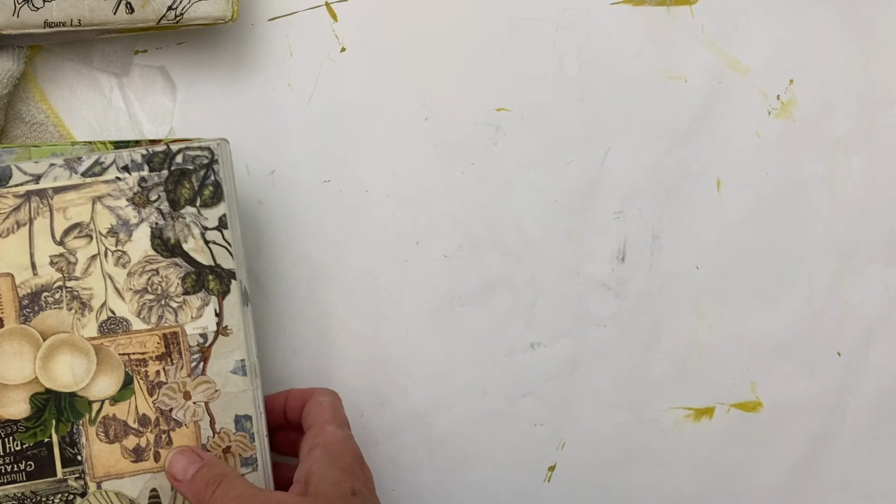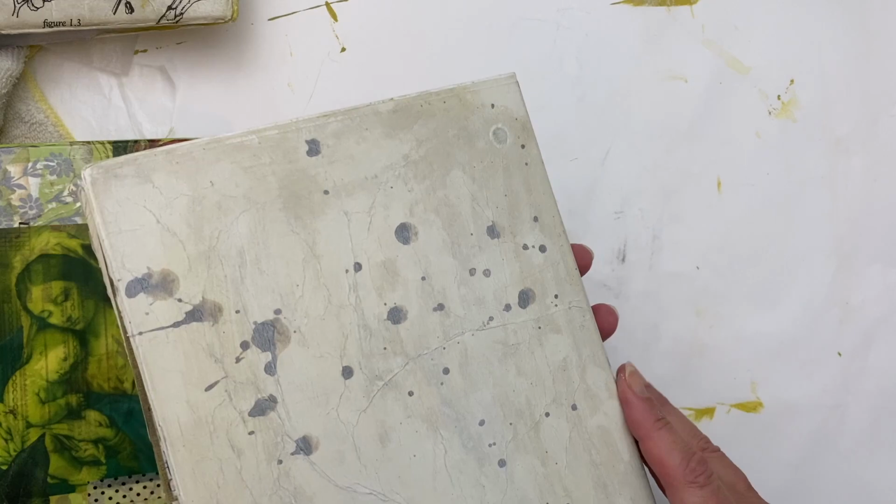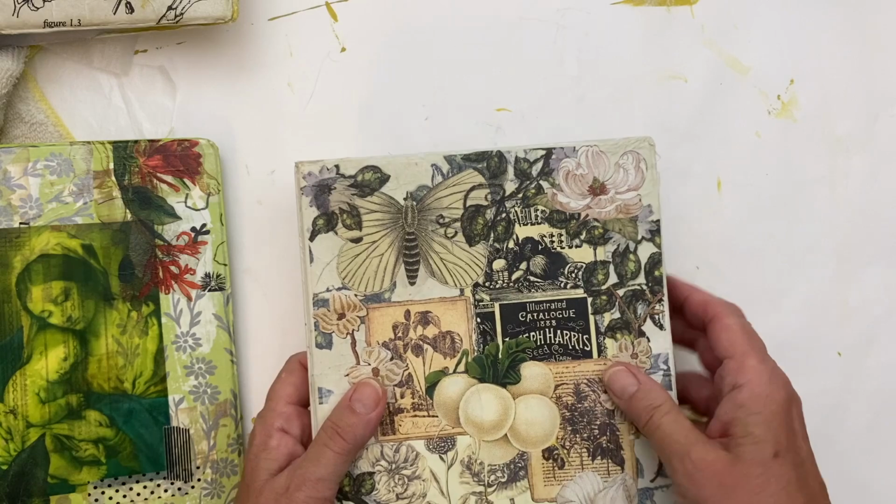And this was a planner. At one time I used these as planners. And this has a lot of sentimental value. But I did the same thing, as you can see. Tissue paper, paint, and then I did some splatters. And then I think I did another layer of gesso or something to kind of dull it down a little bit. And then added all of these flowers, and there's some radishes.